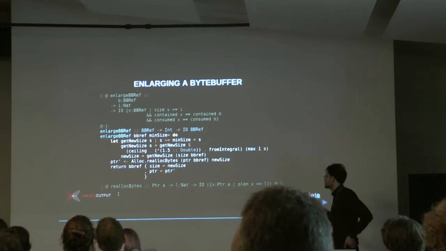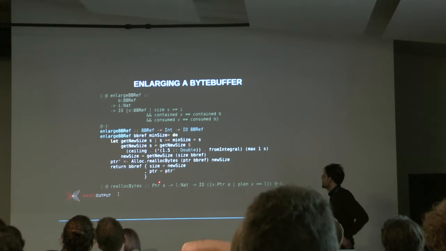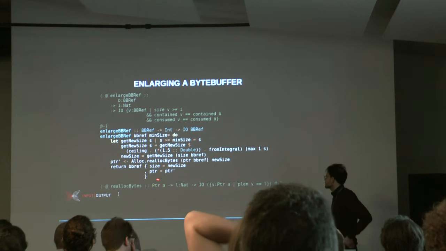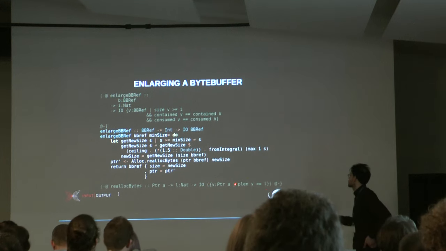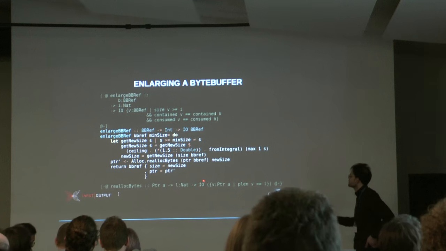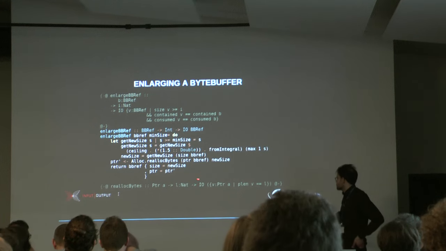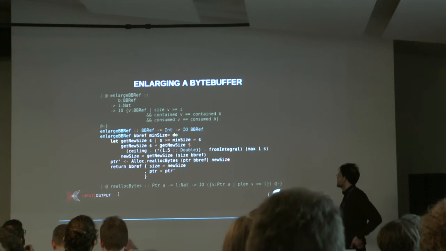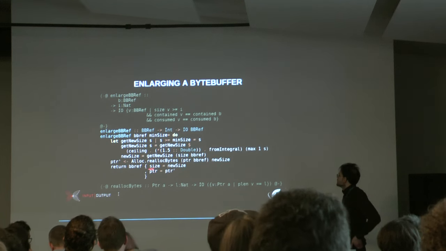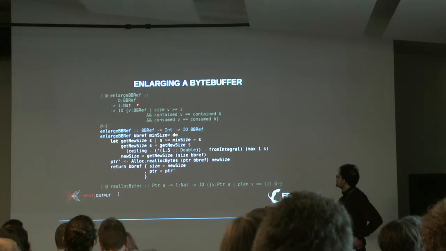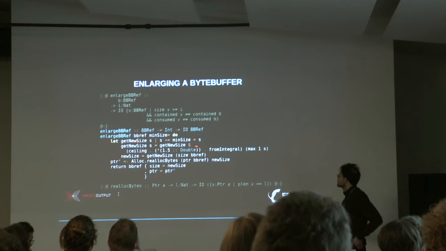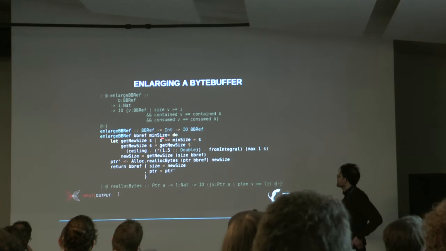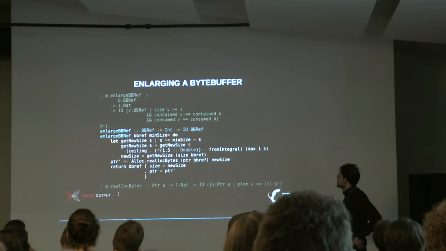And in order to prove to us that this does what we wanted to do, we have to tell it in Haskell that reallocate gets a pointer and a non-negative number, and then returns a pointer that has a length that corresponds to this number. And with this, it's true that this pointer has this number because it's just the number that we gave it here. It's also true that the size of the new byte buffer is at least as large as this number here, because Liquid Haskell can prove this from this branch here, it only returns when the size is larger than the number that we started with.